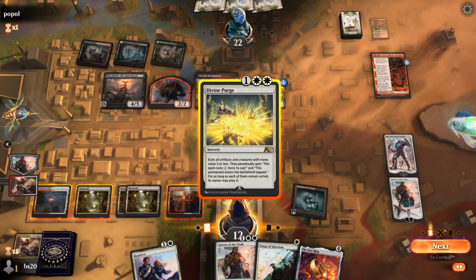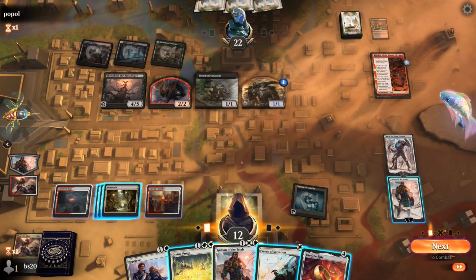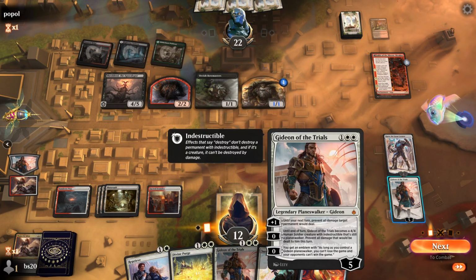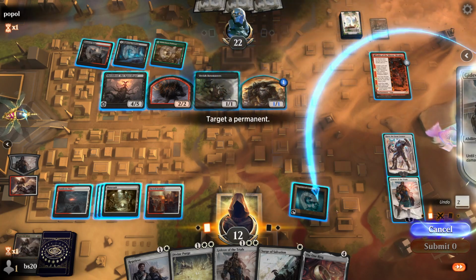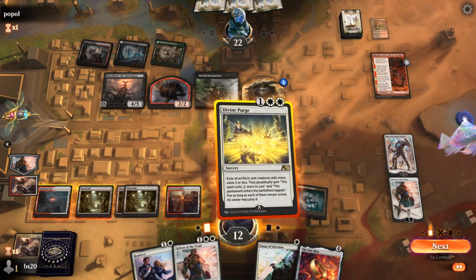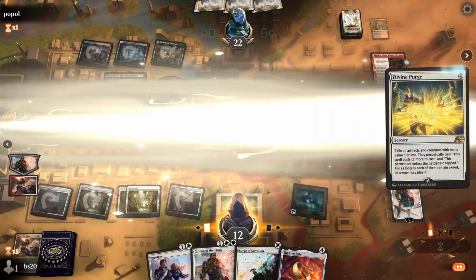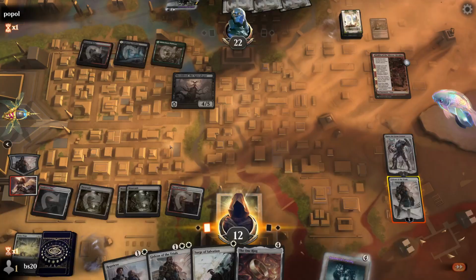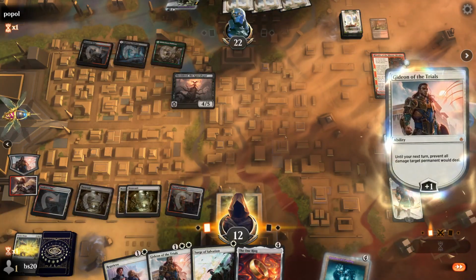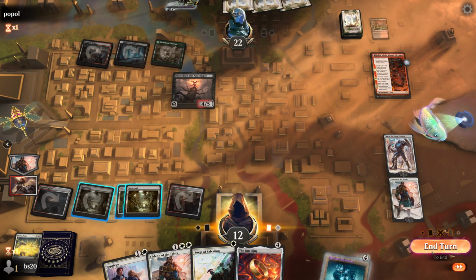Say hello to my little... Divine Purge sweeps my liquid metal coating as well. Have to do it though. I've been waiting for this.